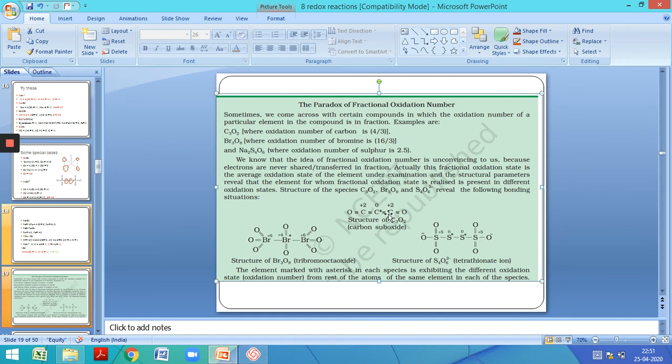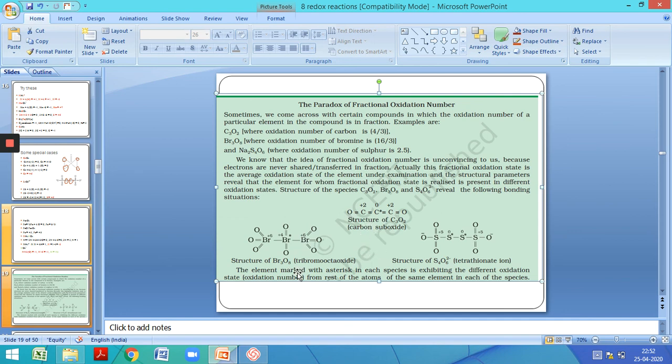With respect to this carbon, this has a 0 oxidation number. Look at with respect to oxygen. So oxygen is more electronegative than carbon. So oxygen has an oxidation number of -2 here. If this is -2, this will be +2. Both the electrons of the double bond that belong to carbon also now are seen as a part of oxygen. So -2 is the oxidation state of this oxygen. So carbon is +2. Similarly here, oxygen, the shared pair is towards oxygen. So -2, and the carbon is +2.